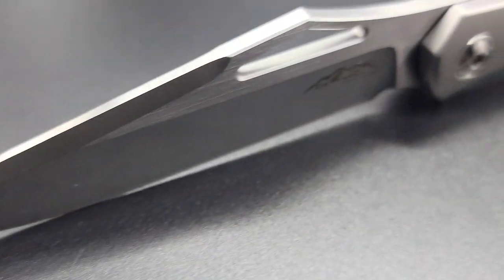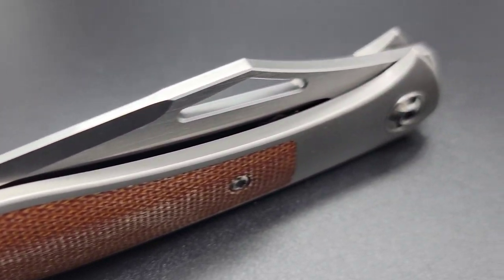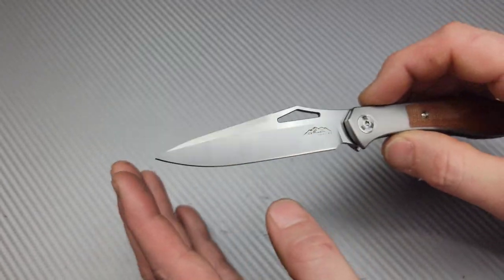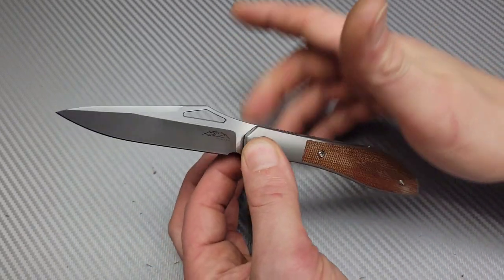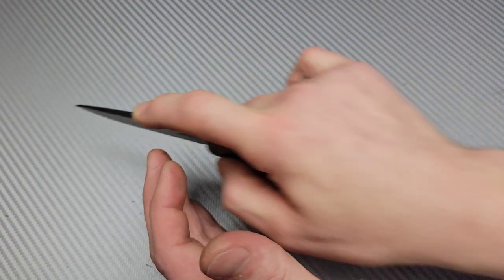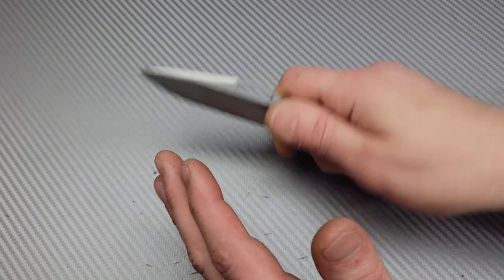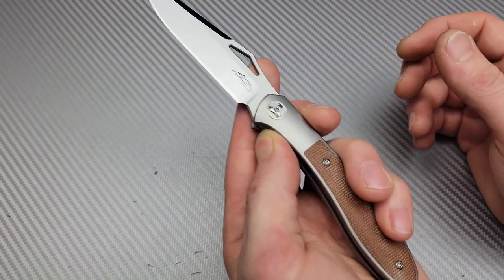This is something I'm really excited about. I do wish this was a hollow grind, but it's still slicey because they didn't go with a crazy thick blade stock and it does get down to a decent edge. I love that blade shape - it's amazing. This is going to work so good. With this grip right here, putting the two fingers underneath, this part just goes right up into your palm. If you put your finger on the tip right there, you have so much control. I really like that. Like opening up a box - go right from the side right to the top. It's just really easy. I really like that level of control.